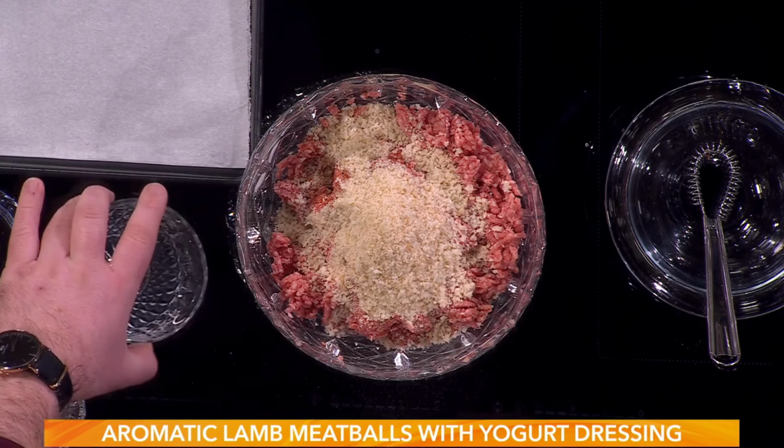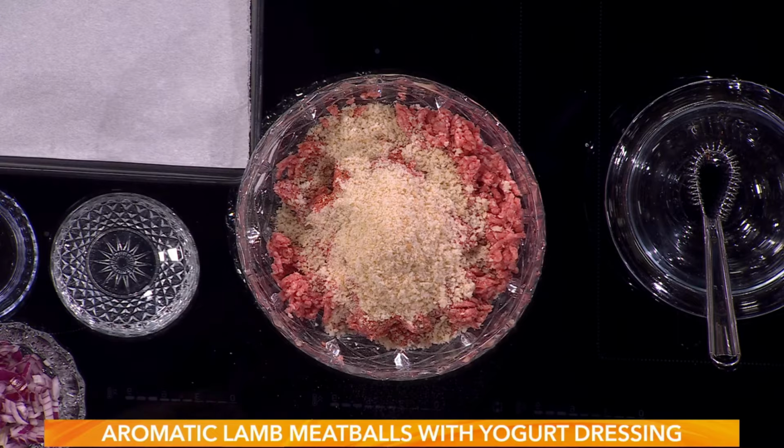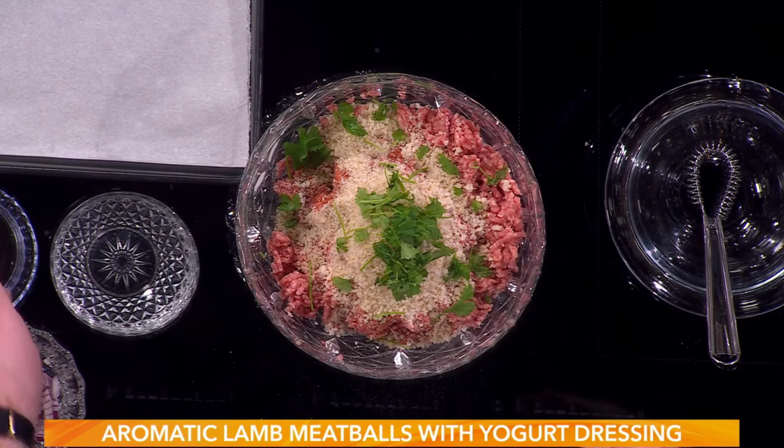I've got some breadcrumbs, which I'm going to pop in. That's great to soak up any of the fat that's in the meat, and it'll retain all of that fat. And the retention of fat just gives you the retention of flavour. Is it your binding agent? It's a binding agent, absolutely. But tell me, the fat content in lamb is quite high, though, is it?